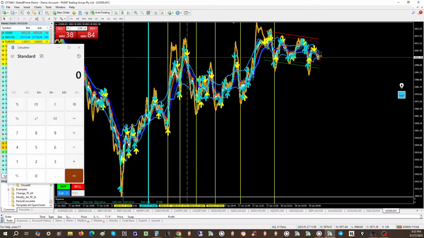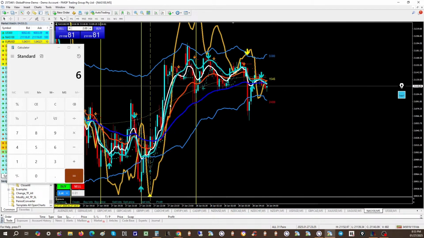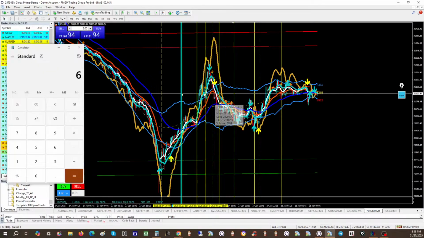There we go. I got a little program that can make things stay on the screen when I'm clicking other places. All right, so I got 6 there. So there's 6. Let's go to the next chart. The NAS. Let's shrink it down a little bit more. It's all up. So there's 1 beside it.